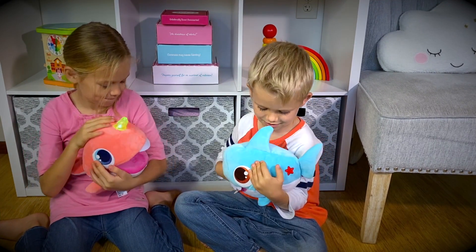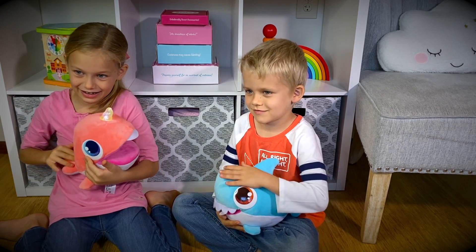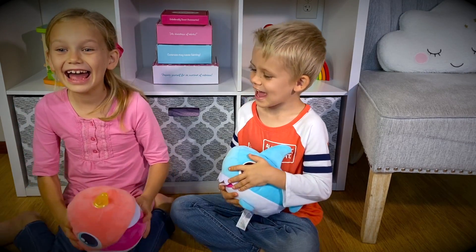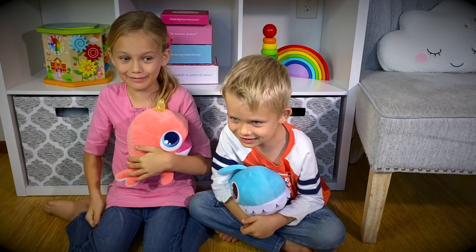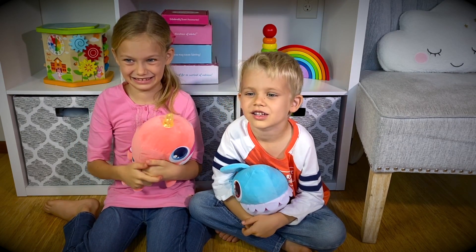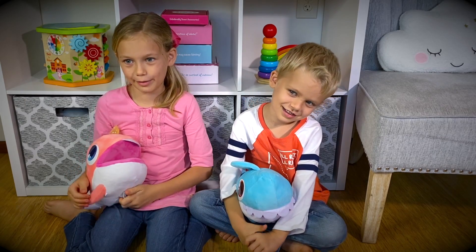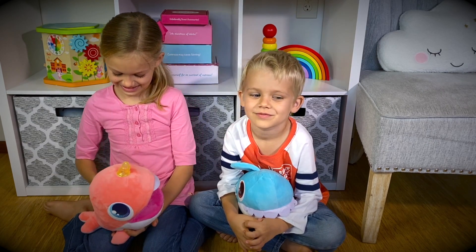Isn't it fun how we got our Baby Alive doll with Hawaiian clothes on, and now we've got some ocean pets? But speaking of pets, we have a box from For Real Friends! We have never ever unboxed any For Real Friends before! Skye, tell us a secret — which one of the For Real Friends have you been wanting for a long time? The one that has the puppy that walks and you can feed him dog treats!